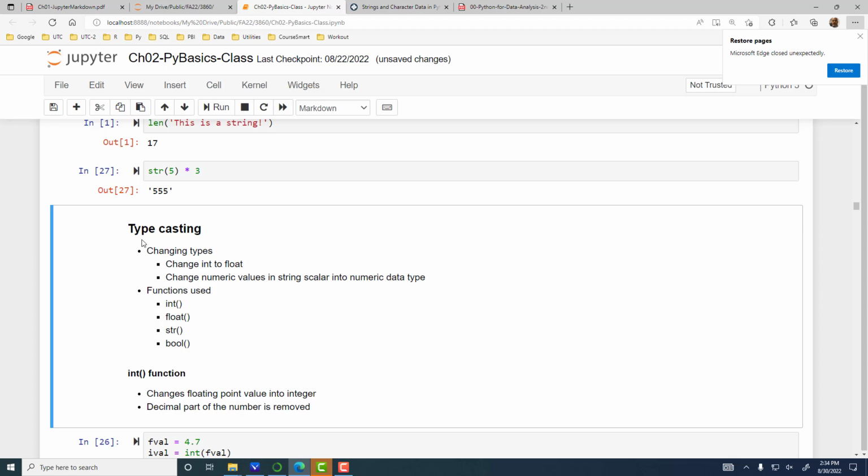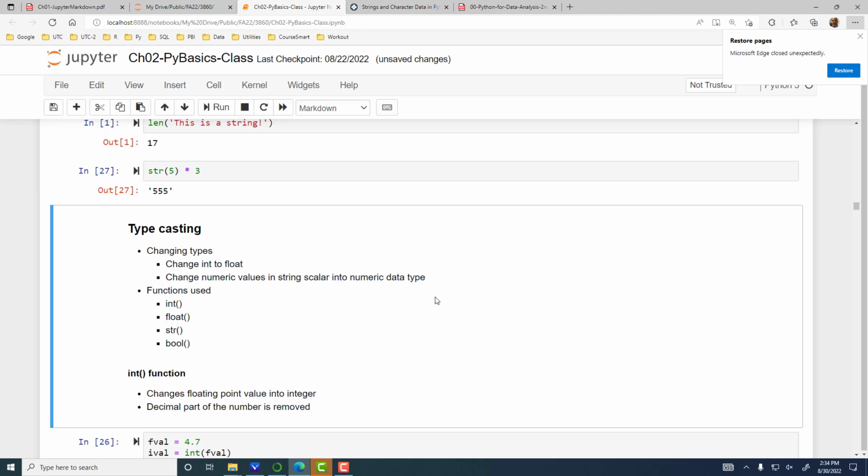And then we have what is called typecasting for strings. So changing types: change integer to floating point, change numeric values in string scalar into numeric data types. So we have two types of typecasting.